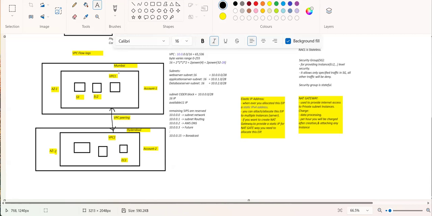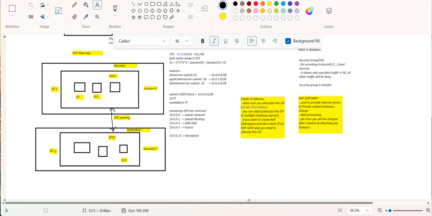So by using VPC peering, what can we provide? We can provide a connection between two VPCs, whether the VPCs are present in the same account or not, in the same region or not, in the same availability zone or not. Irrespective of these things, we can provide connectivity between any two VPCs.